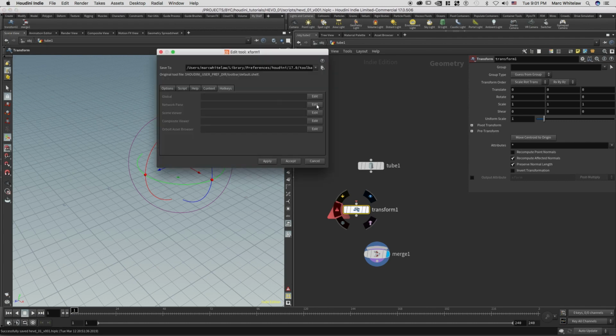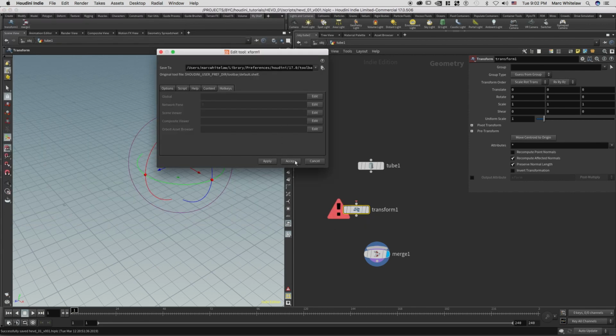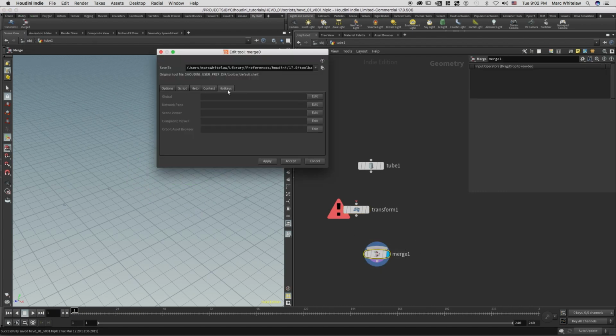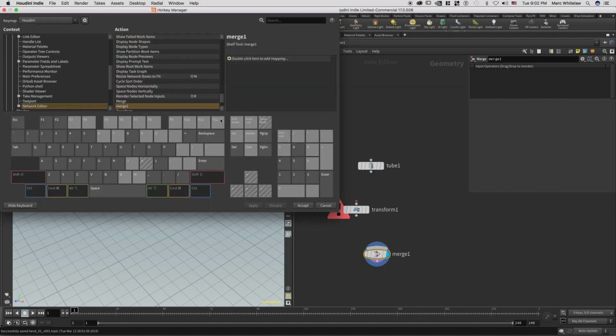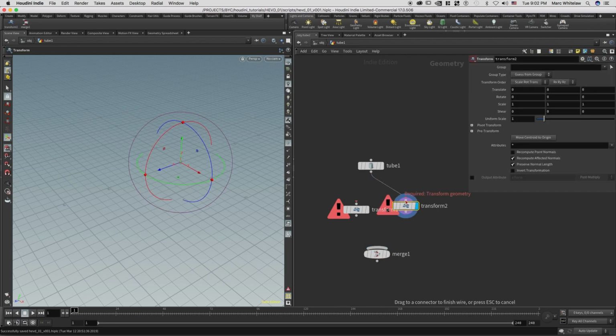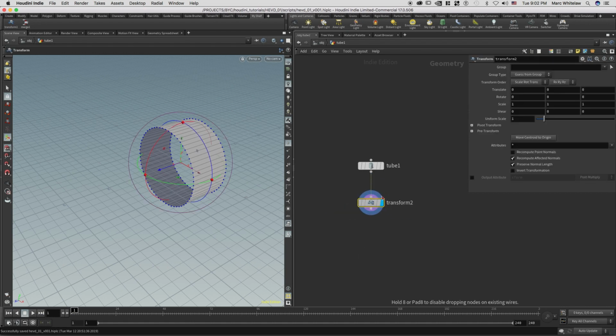Edit tool. T. Apply accept. Apply accept. Merge. Edit tool. M. Apply accept. Great. So now if we hit T and we throw down a transform, it doesn't have any values, so it will not change. Cool. So what I'm going to do is let's bring our other objects back.